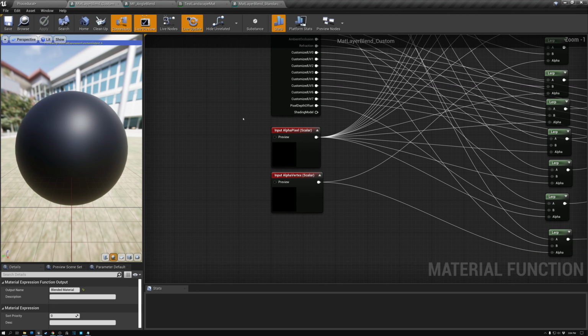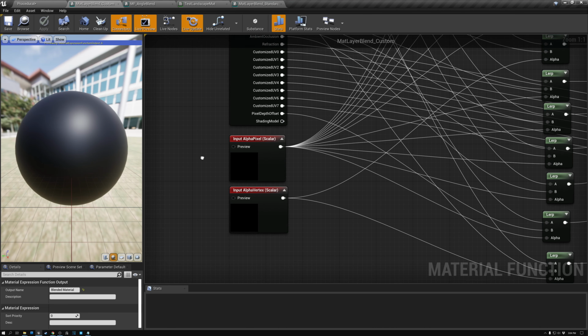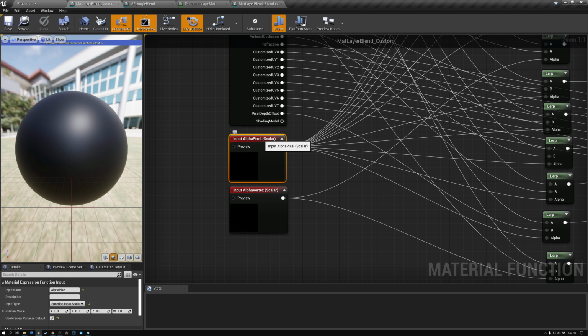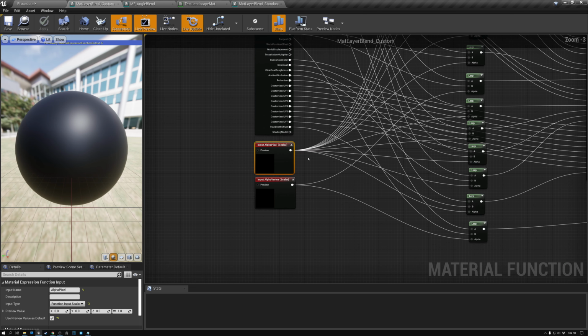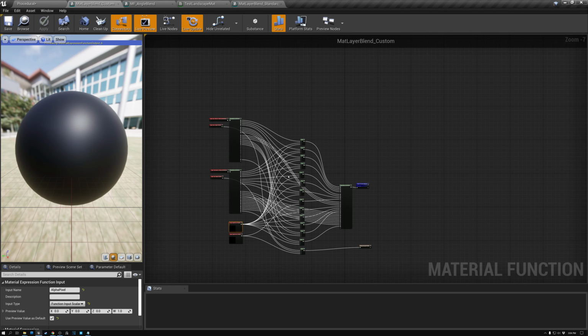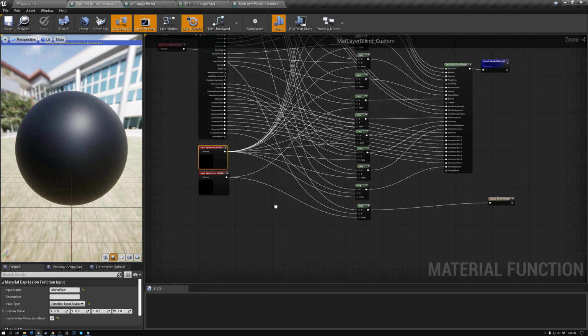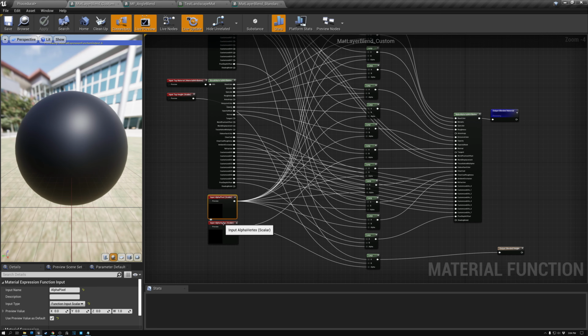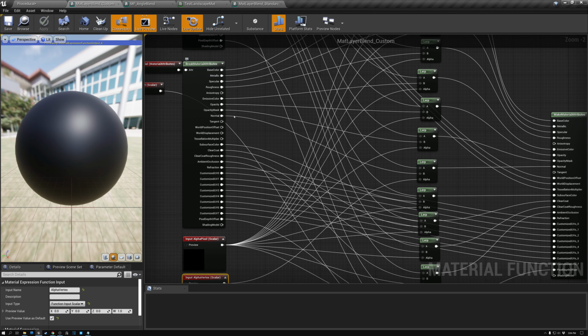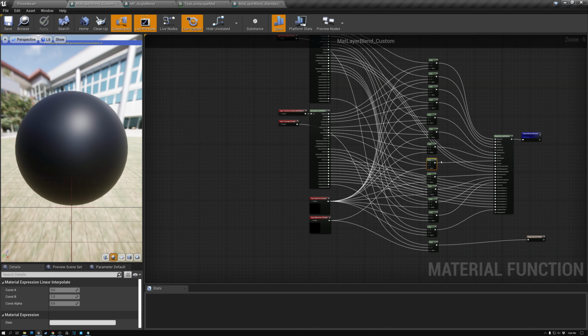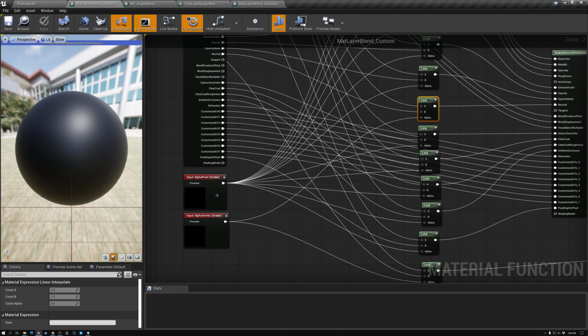The first thing that I did is I created two inputs here. One is called Alpha Pixel, and the other one is called Alpha Vertex. For Alpha Pixel, I'm using that to blend all of the materials except the normal. If I select Alpha Vertex here, you can see that if I find my normal here, I'm blending between my normals using this Alpha Vertex input.